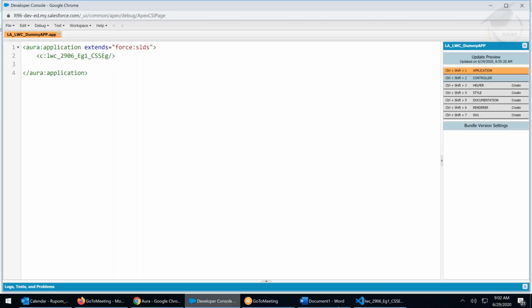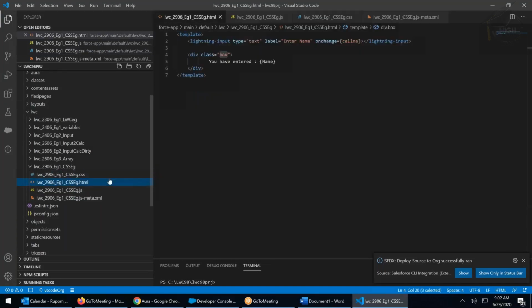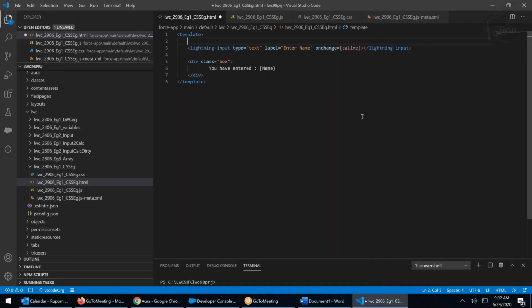Similarly, can I apply a CSS to my other fields? Yes. I go here and put this inside a lightning card. Can I apply it to a card? Yes.